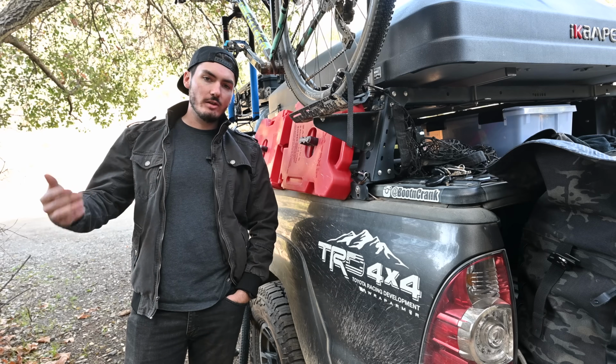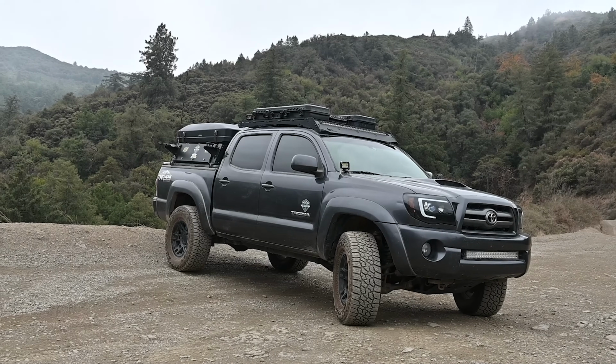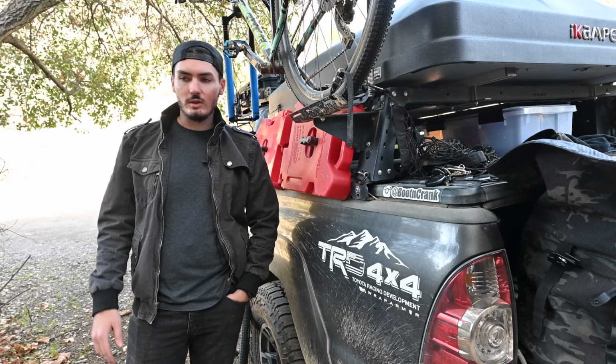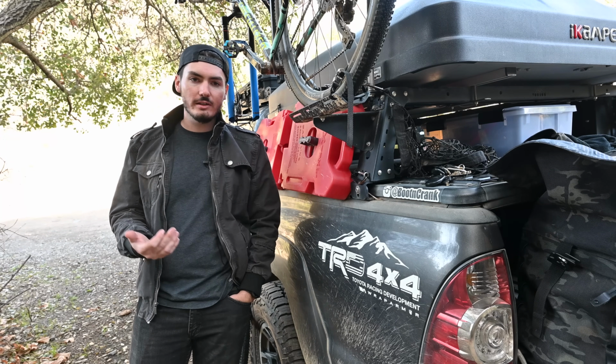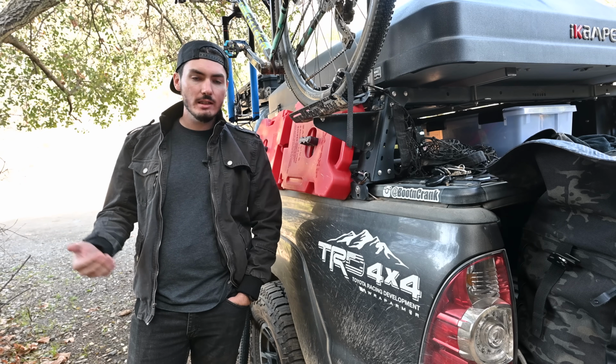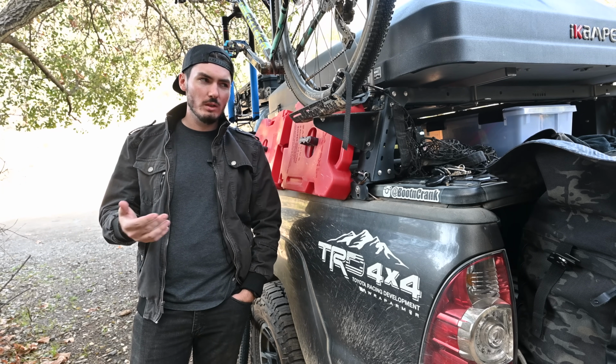And obviously, I don't have any armored bumpers on the front or the rear. Realistically, this is my daily driver, and I just wanted an overland rig that just gets me where I need to go. So I'm not going to be going through any gnarly rock gardens that would warrant that much armor. In the end, I'm just saving the money, the weight, and the gas savings. Although a hitch-mounted winch would be kind of nice.